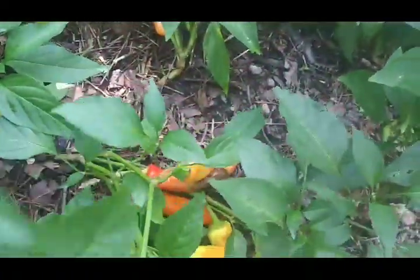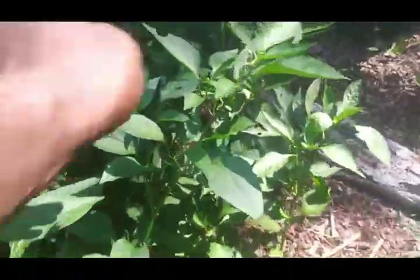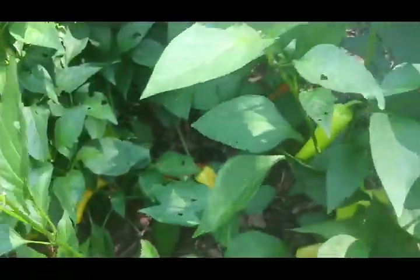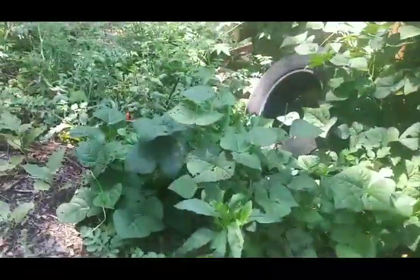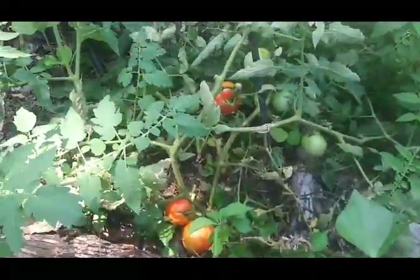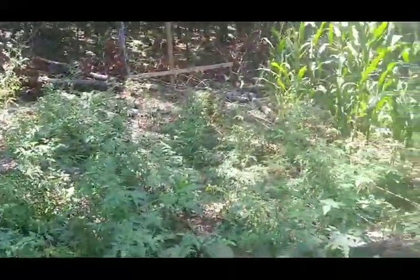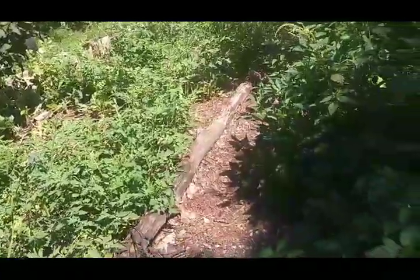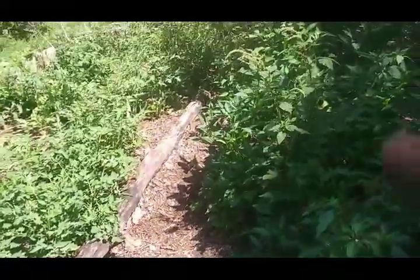Roka already came through and picked a ton of these. I'm not sure which ones these are. I can't remember, but they are a hot pepper. And then we have these weird looking ones that are more circular. We have a lot of peppers. We probably have over 100 peppers at least in this section right now. And then Ripka came through and picked some of our tomatoes, but you can see all of that is tomatoes, along to go with these right here. So we're always busy, always getting it done. Ooh, I'm gonna eat this one.